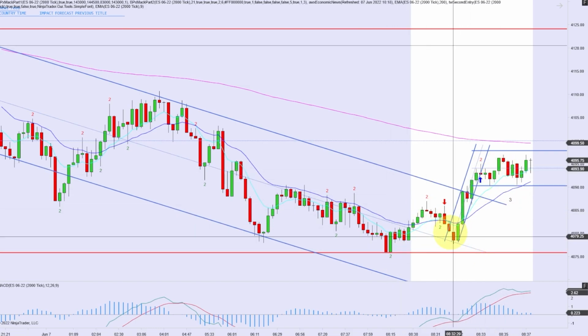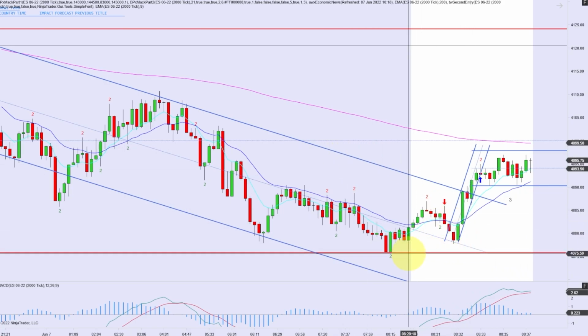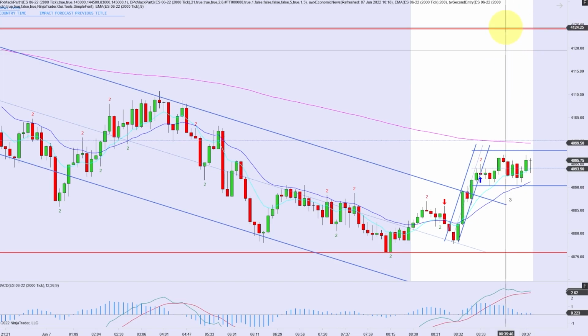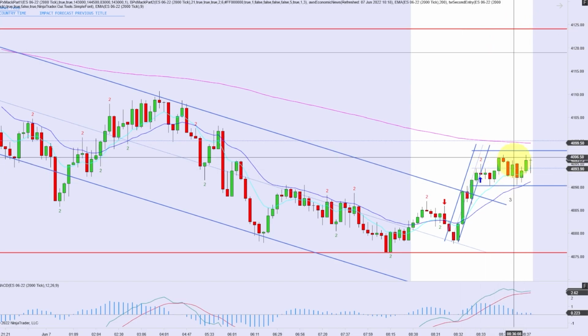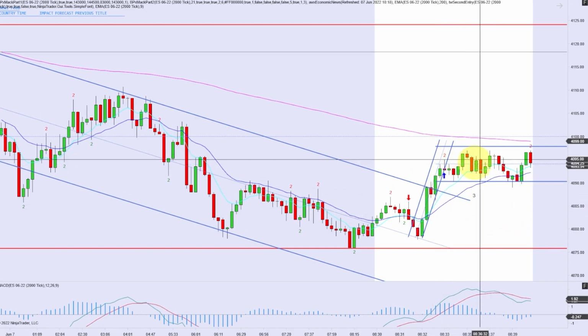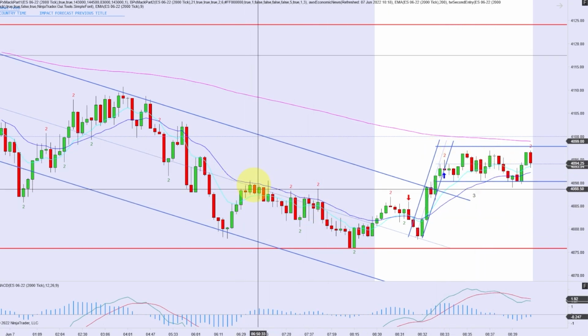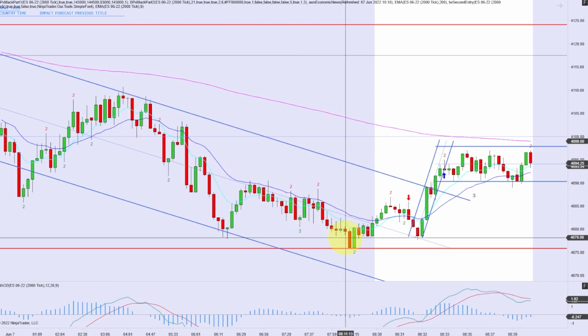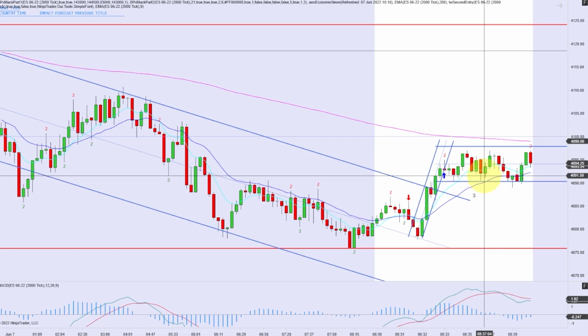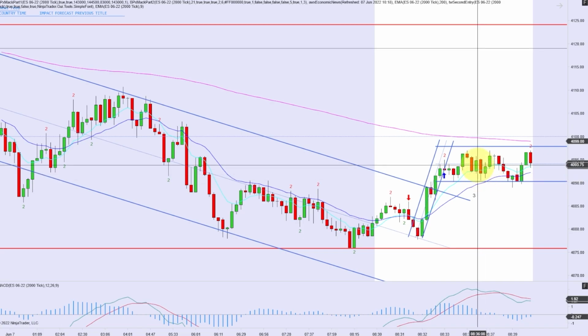Prices tried pushing down to continue this downtrend. Couldn't happen. We're making higher highs now. Prices pushing above EMA, looking to make it to the opposite end of the trading range. I don't necessarily think this is a bad trade. The issue is the market has been very choppy lately. There are these moments where we get overlapping bars and prices are not moving a lot. And I really think that's just because we're in the summer months and the market naturally slows down around this time. And the market works in seasons. And as the seasons change, we have to be able to adapt to the conditions, adapt to the market.